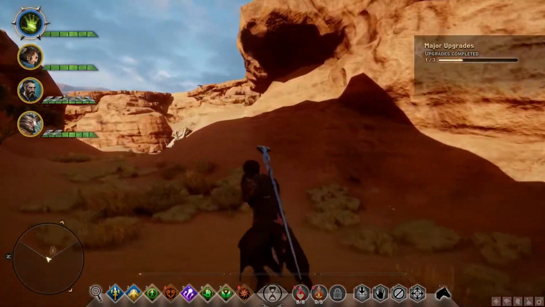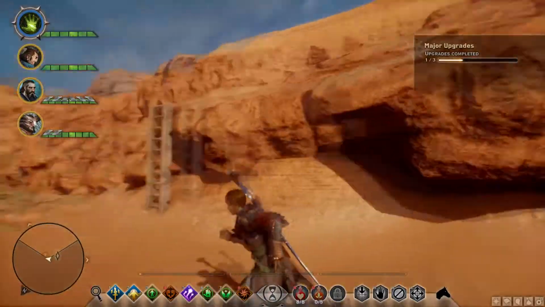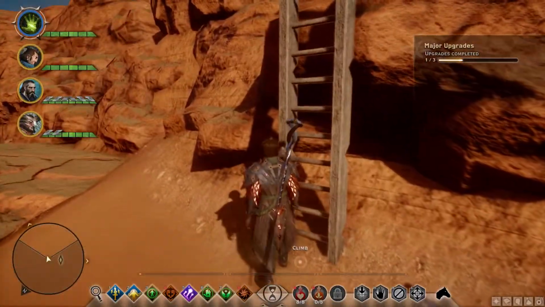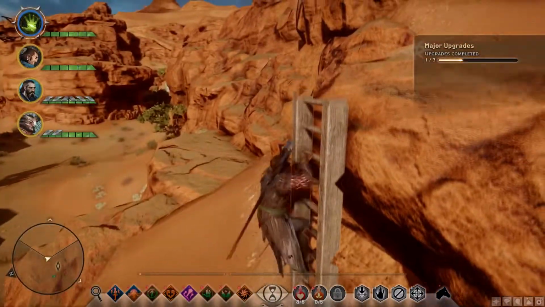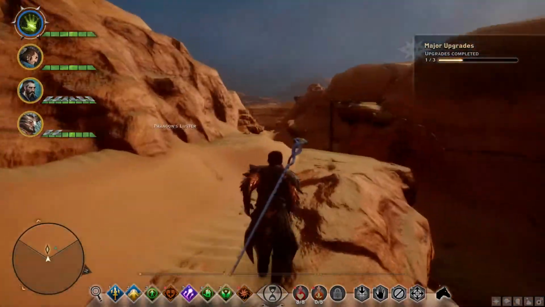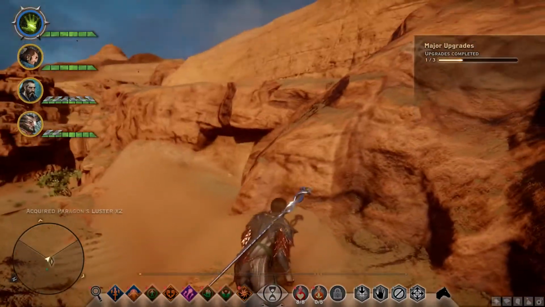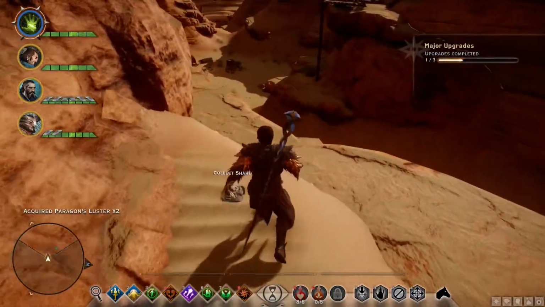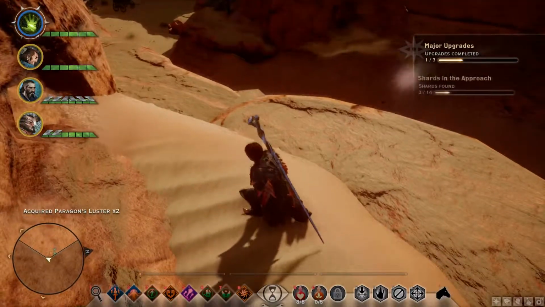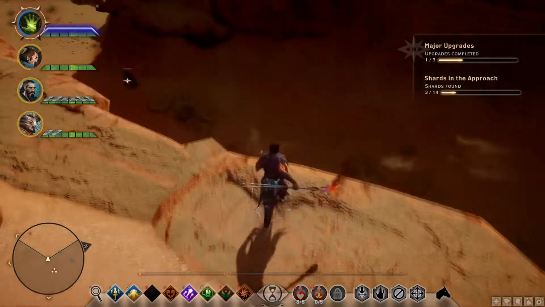A shot? Right? It's going to be a shot here. Yeah, I can hear it. Okay, what? Seriously, what is this? Oh, Paragon's luster. Could the hyenas not spawn? That would be amazing. So, if I use a barrier here, and I drop.